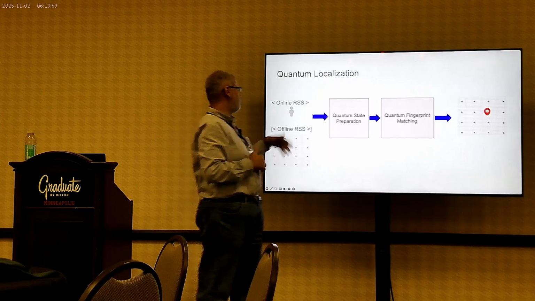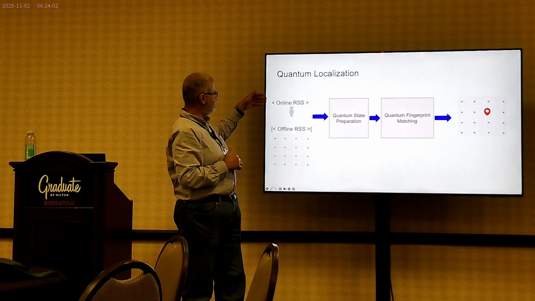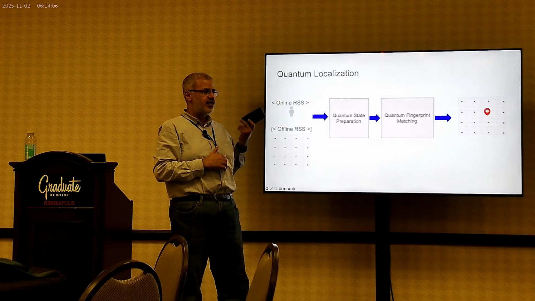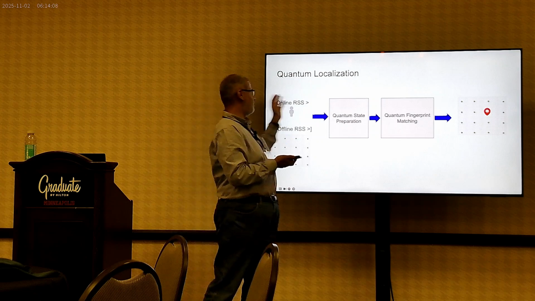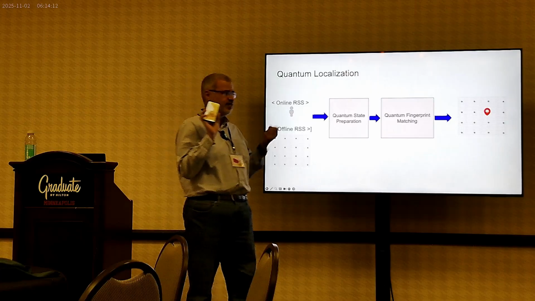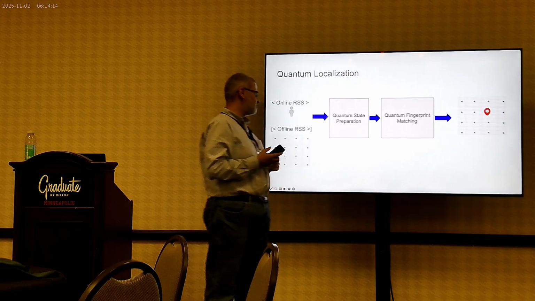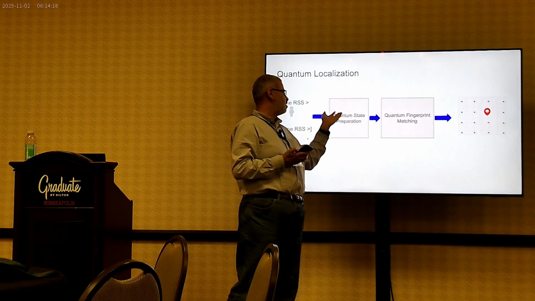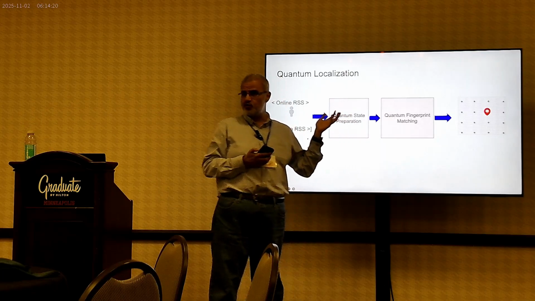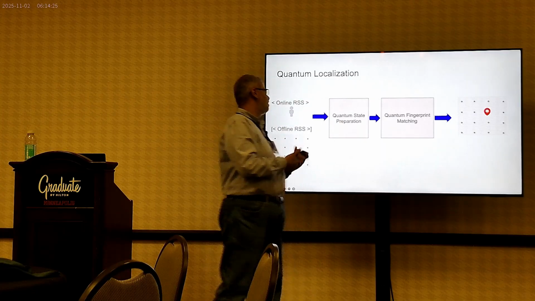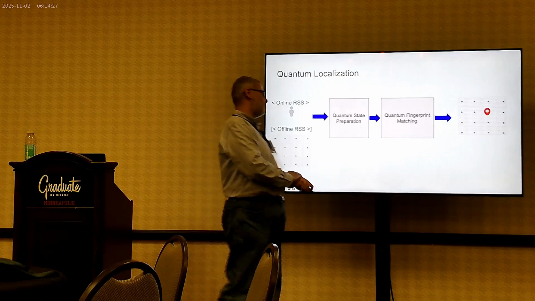So what we start with is this information coming from a classical device. These are classical floating point numbers representing, it's like the bars you are seeing on your mobile, the strength of the signal from different access points. So the first thing we do, we need to convert this classical information to quantum states, to qubits, so that we can process them on our quantum computer. And this is what we call the quantum state preparation step.